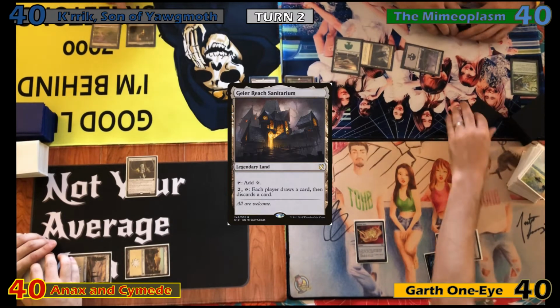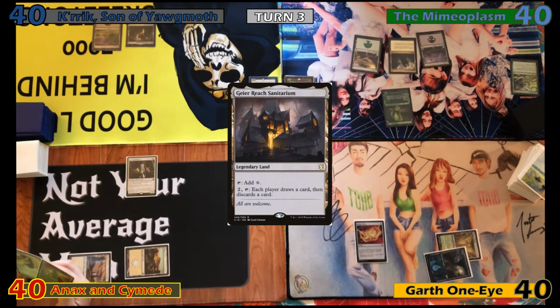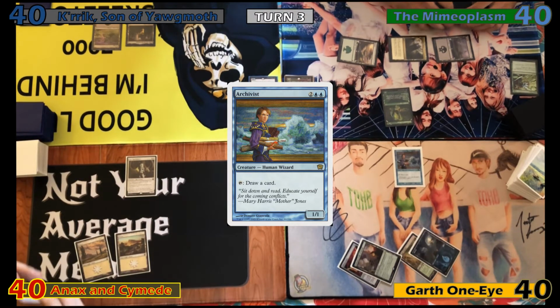Foil draws, then plays my favorite land in all of Magic, Gaea's Cradle Sanitarium. Justin casts a Territorial Scythecat. Robert draws, then plays Yavimaya, Cradle of Growth, and then taps forward to cast an Archivist.